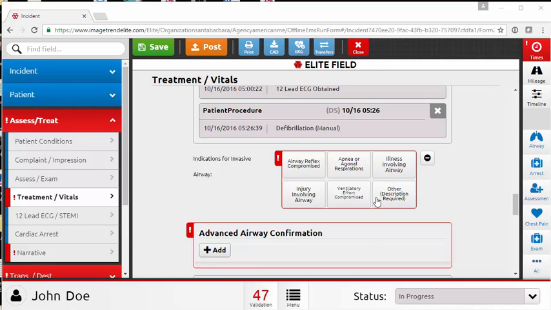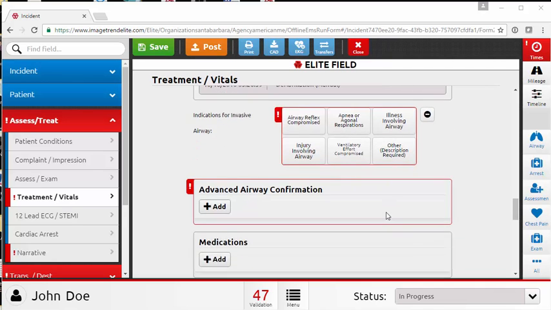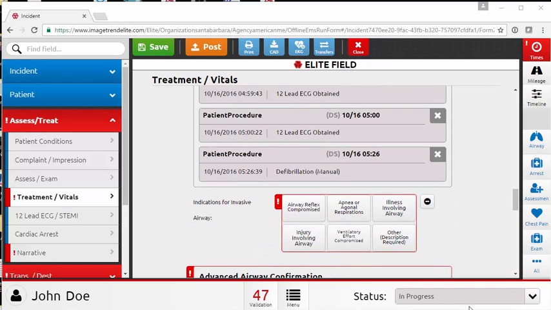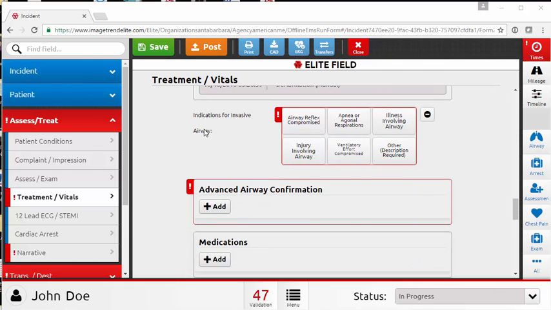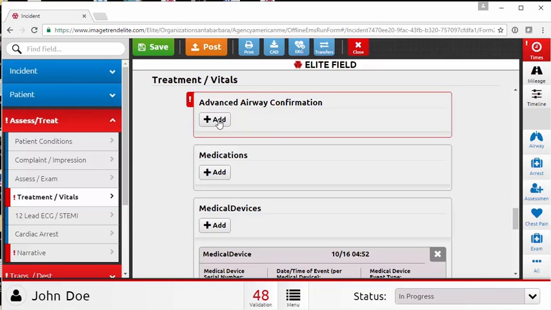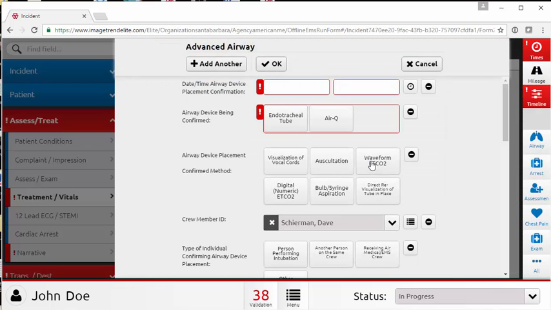So don't be surprised as you add things and you think you got all your red boxes filled out. You'll add something and then you've got 3 or 4 more you didn't need to fill out. So for the airway, the advanced airway, they require you to add the indication for the airway. And then there's an advanced airway confirmation section that you need to complete.